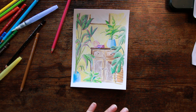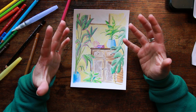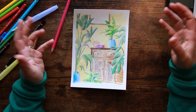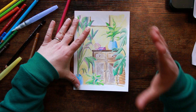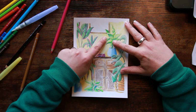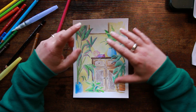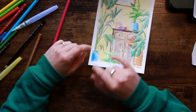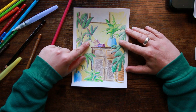If you're looking for a step up from the likes of the Staedtler pencils, but you don't want to chuck tons of money at it, because let's face it, the artist grade pencils are expensive, the Gold Fabers are a great alternative. But solely from this picture, I've managed to get a really nice bit of depth and a little bit of variation there with these Norris pencils. And when it comes to the likes of down here with my pot, I'm much happier with what's going on here than I am with what's going on with the Derwents.